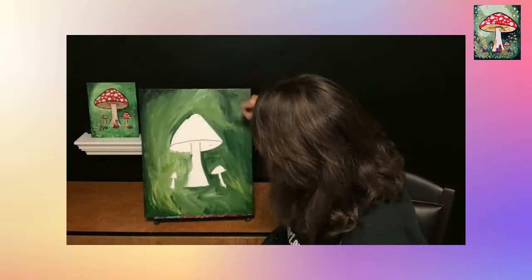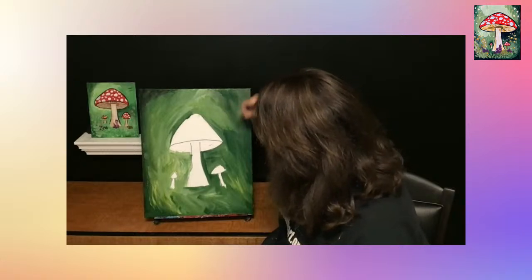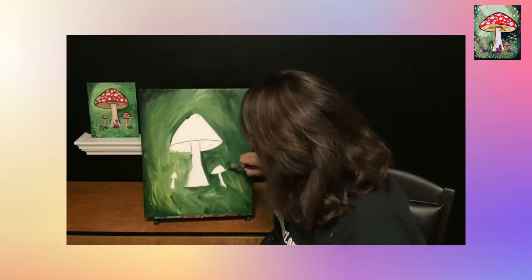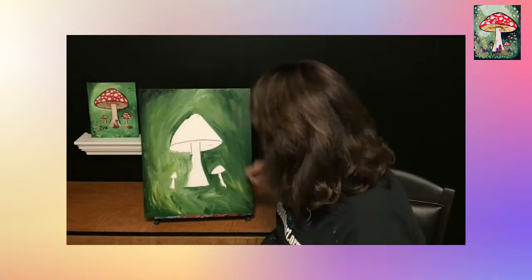And you know, if there's something you don't like, the best part about acrylic is if you let it dry, you can go over it. So if you did something that you don't like, just be patient, let it dry, and then go over it.